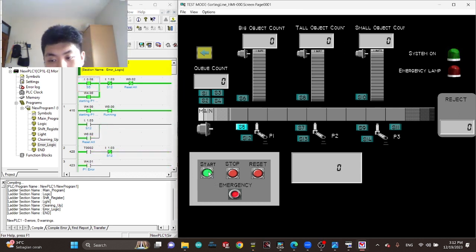Then the next one we got is the error code of 20, where both S5 and S12 are on, meaning that the piston pushed the block in, but S6 doesn't detect at all.